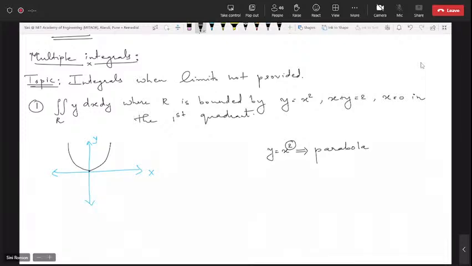Then comes x plus y equal to 2. Now you can see students, remember this: whenever the power of x and y is 1, that means it is a linear equation, and a linear equation always represents a straight line. I am saying this because last time in the exam, when x plus y or some such linear equation was given, many children drew a circle. For a circle, x squared and y squared are necessary. That is the standard equation for a circle. But if it is x plus y equal to 2, that is just a straight line.